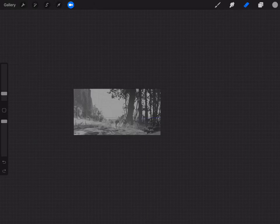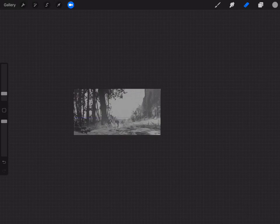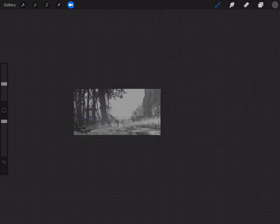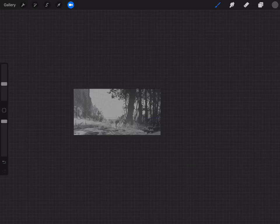So I have 5 minutes left now, so I already sort of established the environment. I'm gonna go Fury brush, that's good. And then here, just behind these trees here, gonna make some more leaves and stuff, because now this is behind the tree trunks, so that's like a second layer. To me now it's in the same sort of forest chunk, but it's nice that not all the leaves and the tree trunks have the same value, so these are a bit brighter because they're further away.